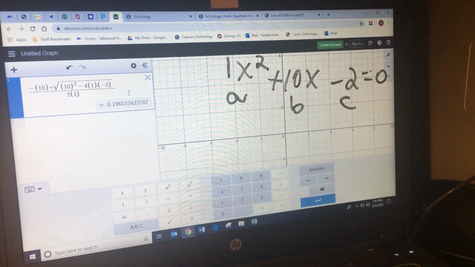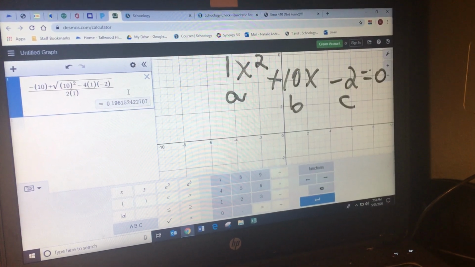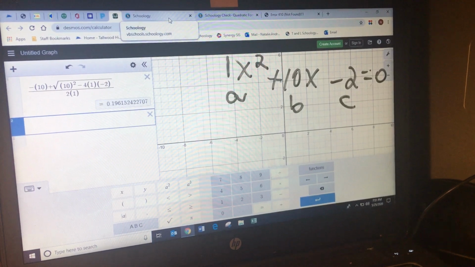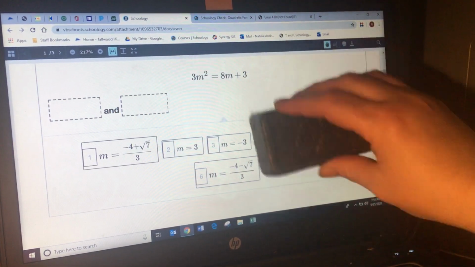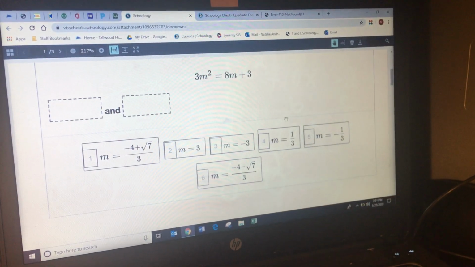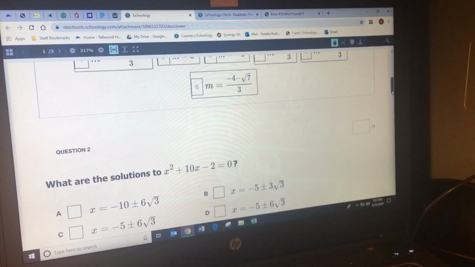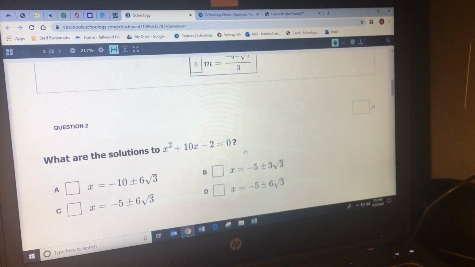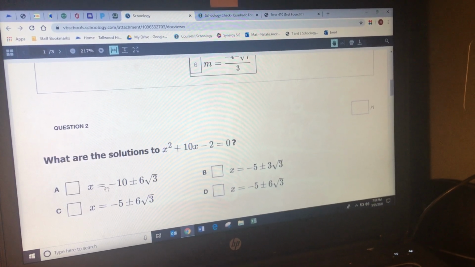All right, looks like these are going to be fractions. So let's look at their answers and we'll just have to compare them. If that doesn't work, then we have to work it out by hand. But let's see if we could do it without working by hand. All right, let's try one of these answers, plug it in and see if they match.